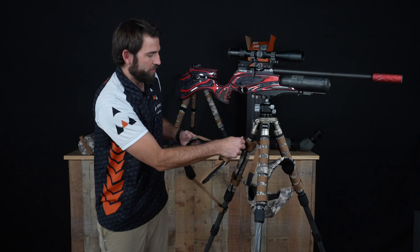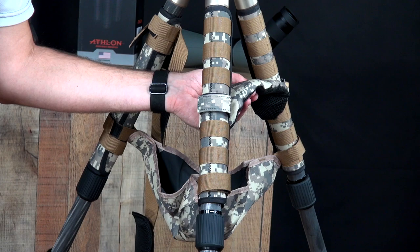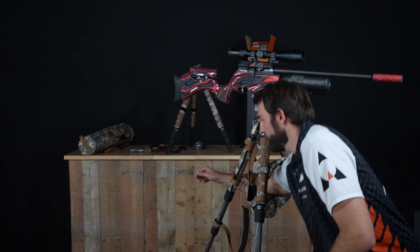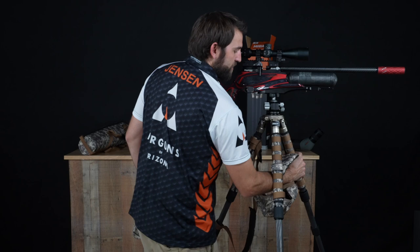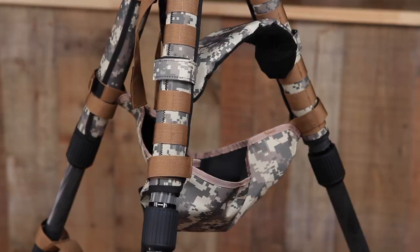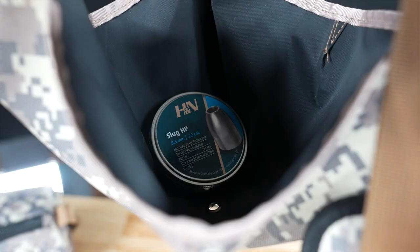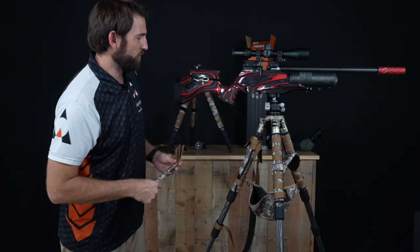This has velcro on it, so it can go on any of the legs and put it wherever you want. On the go, you can pick it up and go. It also comes with this shoulder pad right here — this one attaches right here — so you come up to it, put it up, and you can pick it up and go wherever you need to. Usually you take the gun off first. And lastly, we have the hammock that comes with it. That's just for putting miscellaneous items — whatever you need while you're watching, scouting, stalking, whatever you're doing. Put it right there; it all comes in one great spot.